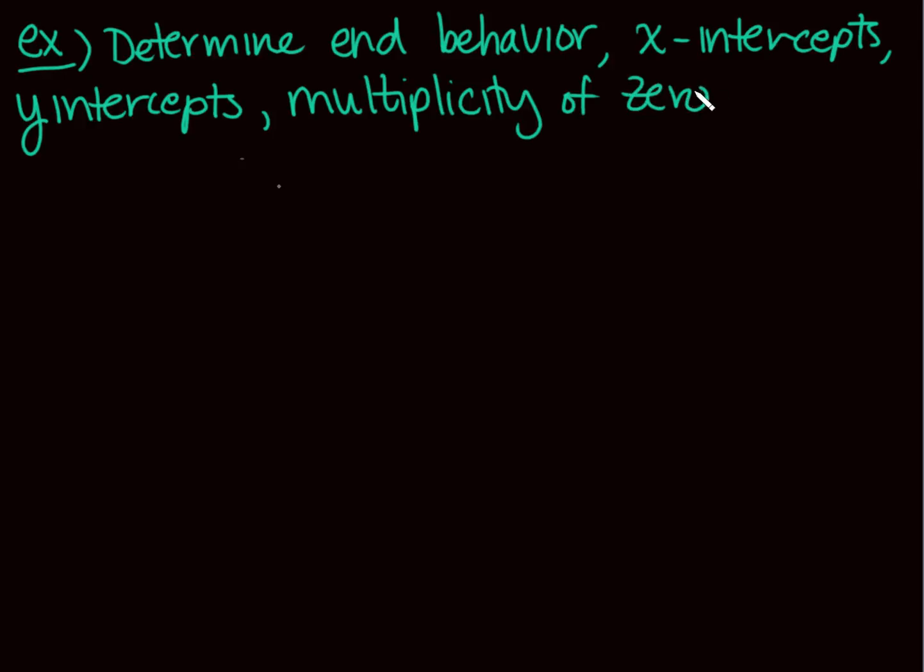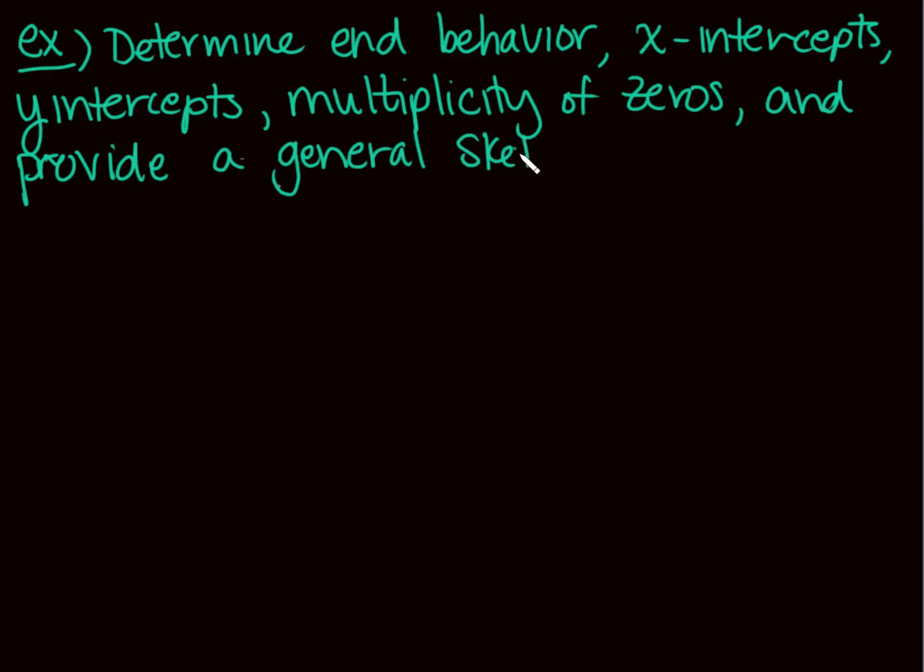Okay, and then the last thing is, and provide a general sketch of the function. And again, I am fine if you use your graphing calculator to provide that general sketch. But I want to make sure whatever your general sketch is, if you use your calculator or an online graphing system like Desmos, it should match up with what you have done algebraically, finding the end behavior, the x and y intercepts and stuff like that.